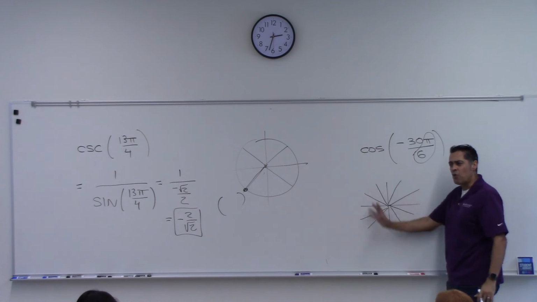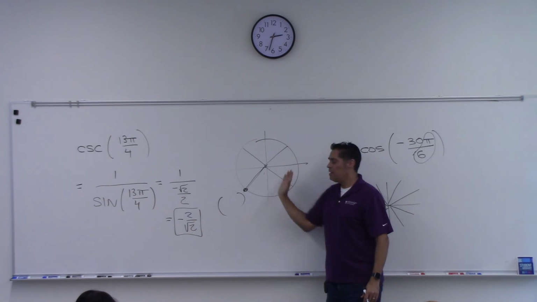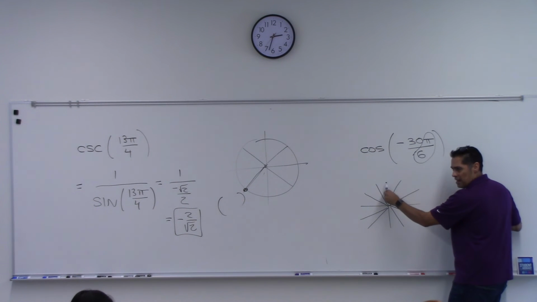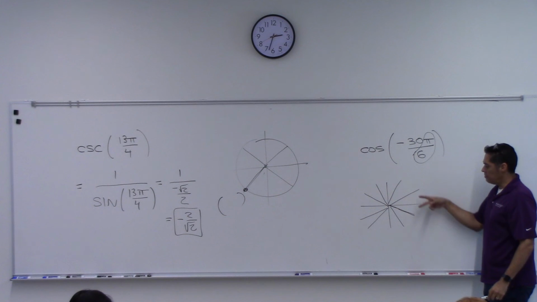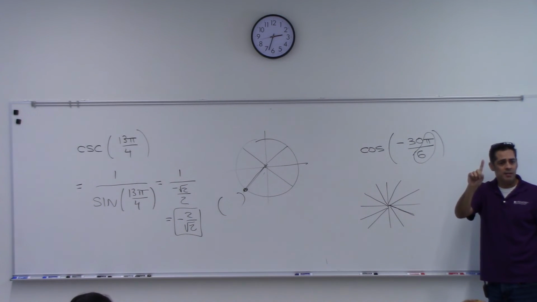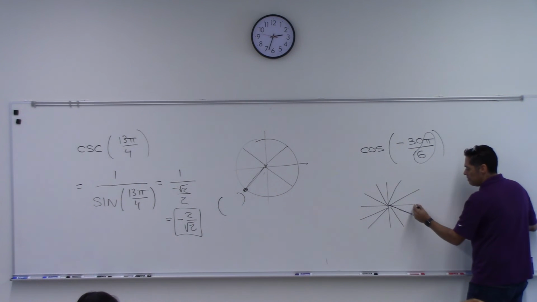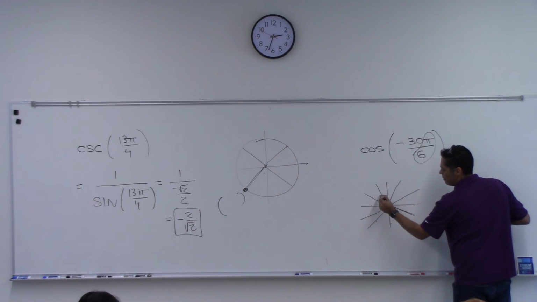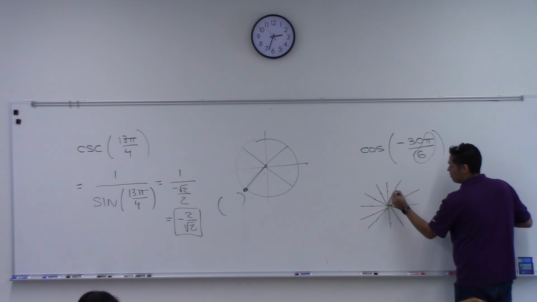Right? So I'm basically drawing this unit circle without the 45s in there. It's just the 30, 60, 90. And each one of these is a pi over 6. Each one of those is 1 pi over 6. And I'm going to count 30 of them, but going this way. Ready? 1, 2, 3, 4, 5, 6, 7, 8, 9, 10, 11, 12, 13, 14, 15, 20, 21.